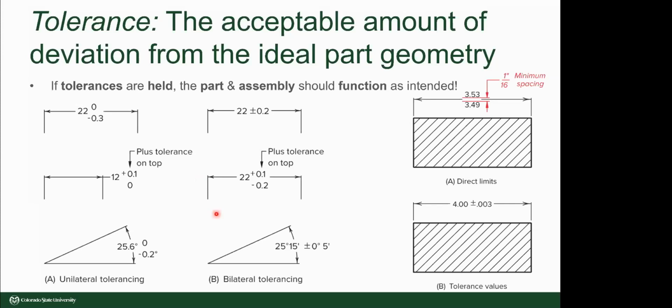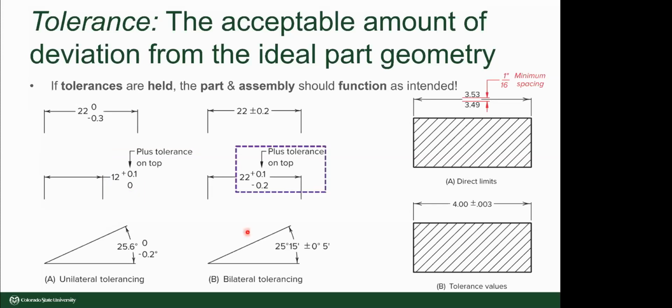So shown here are different ways to specify tolerances on dimensions. The first, shown in this box, is unilateral tolerance, meaning that an acceptable deviation is only shown in one direction. We have 12 millimeters as our nominal value that we really hope we can produce this dimension on the part to, but we're saying that we can allow that dimension to go up as high as 12.1 millimeters, but it cannot go below 12 millimeters. So that's our tolerance on it.